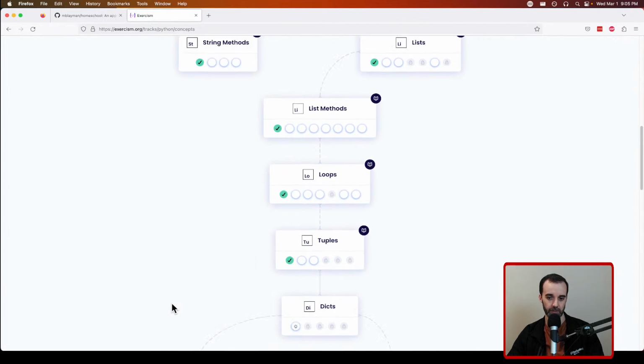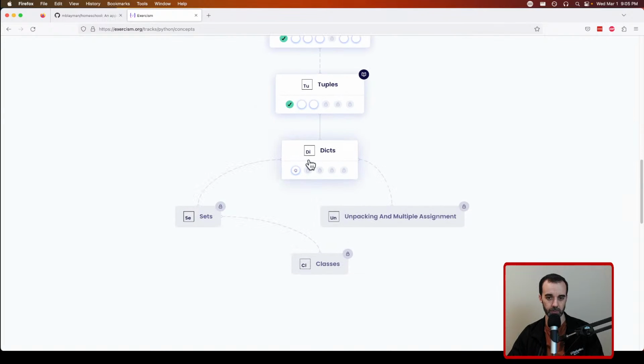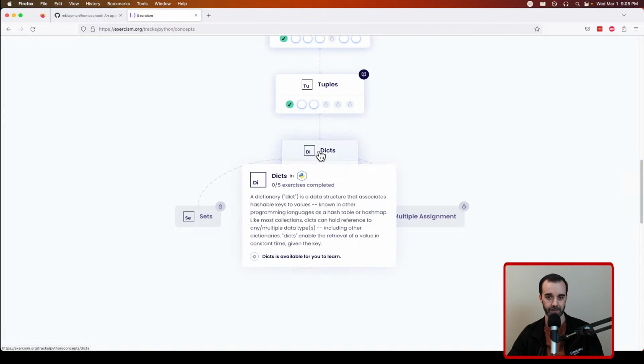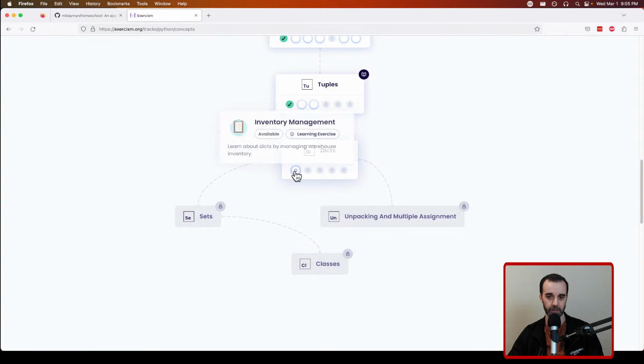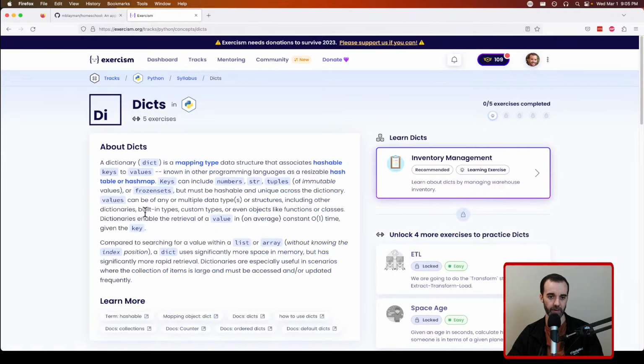And we'll continue down here and see where we're supposed to be, what exercise is slated for us to learn next. It seems to be about dictionaries, so let's jump into it. So there's enough information about dictionaries. I personally have used Python for a long time, so I don't need to cover dictionaries myself. But as we get into the exercise, I'm sure we'll be exposed to different features of them.